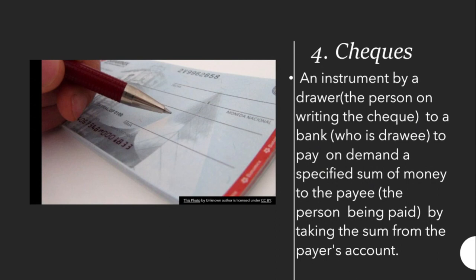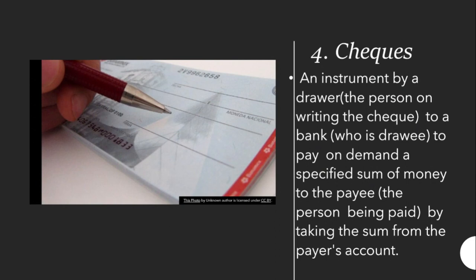Tom would be the payee because Tom is the person collecting the money. Who would John Brown be? John Brown would be the drawer because John Brown is the person who is writing the check. And who would the teller be? The teller who is at the bank would be the drawee. Right, so that's some simple things about the check.